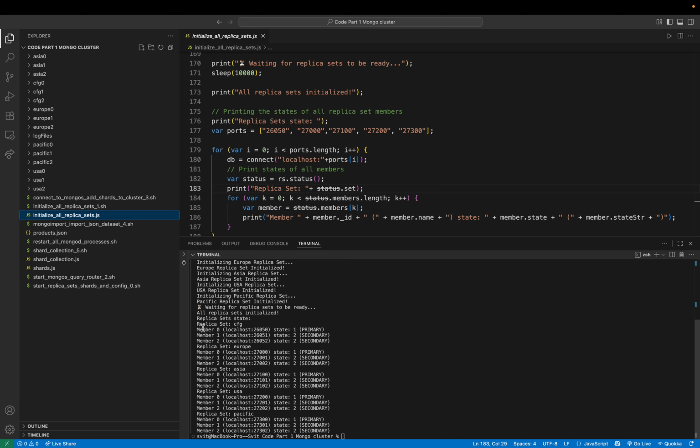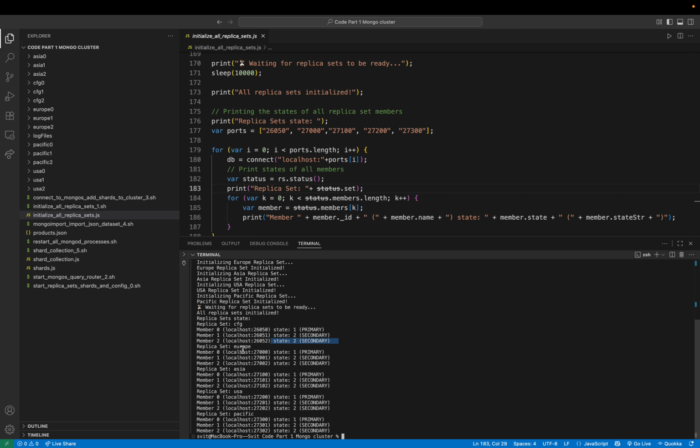For the config replica set, 3 members have been created: a primary member and 2 secondary members.